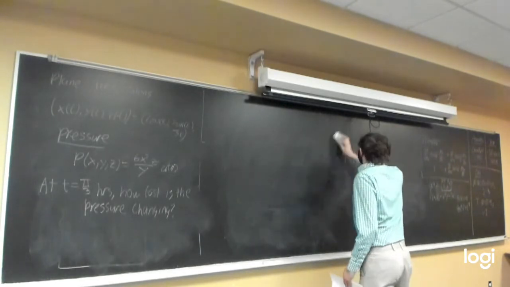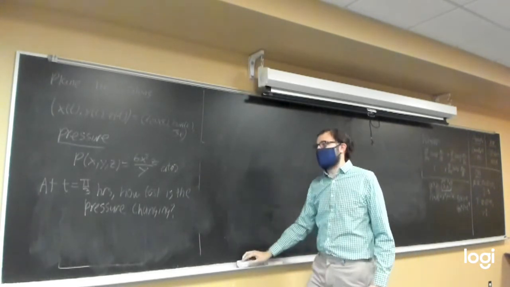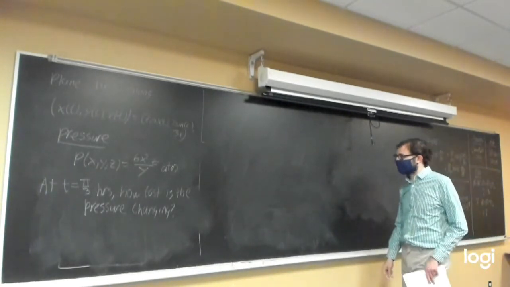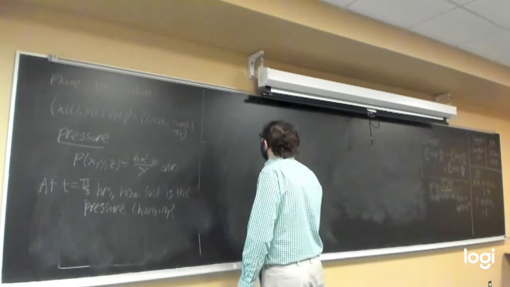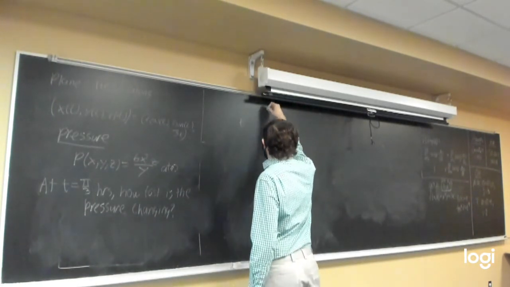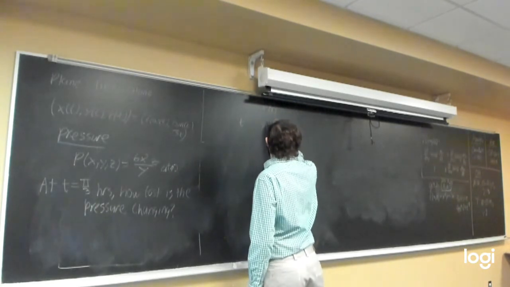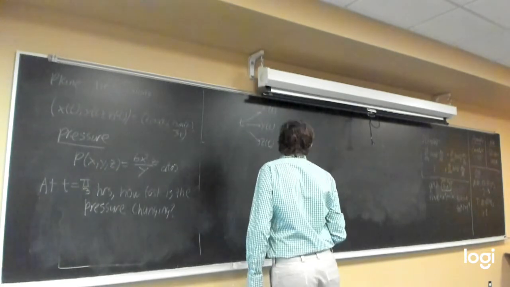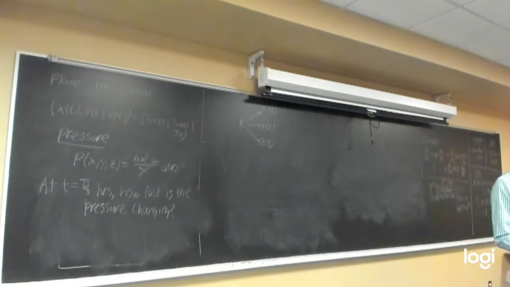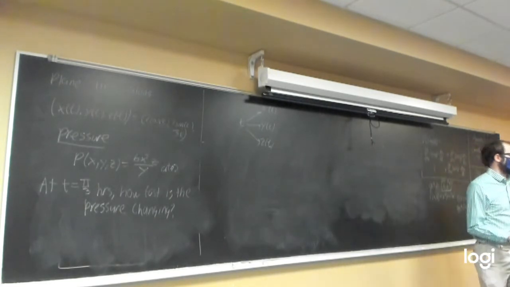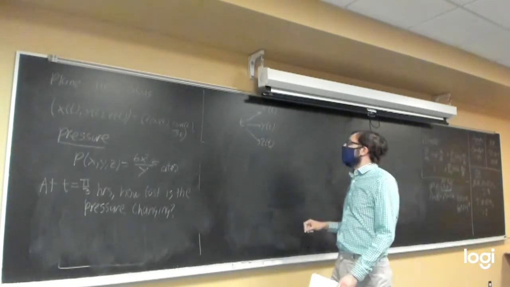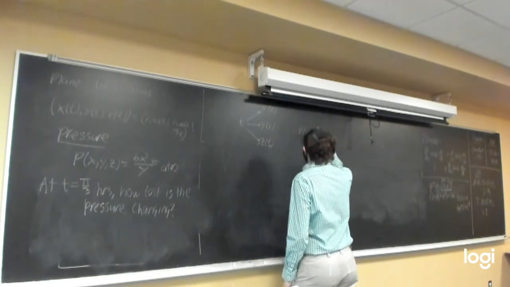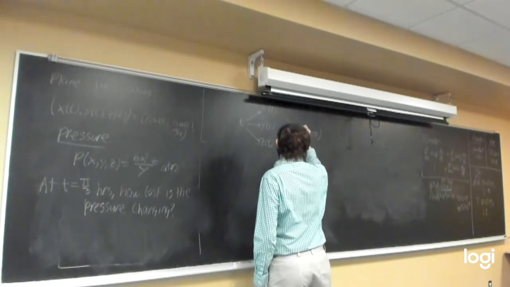So this time, we're given a little bit different type of information. We're given explicit formulas for everything, which makes it a little bit easier. We know that x, y, and z are all going to be functions of time. Basically, the x, y, and z coordinates of where the plane is in the air depend on time. We also know that air pressure, P, is going to depend on the x, y, and z coordinates.